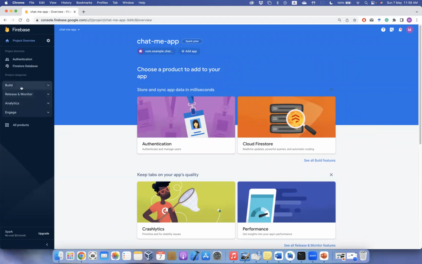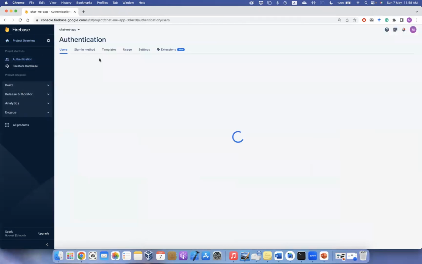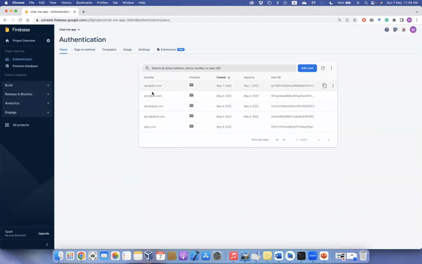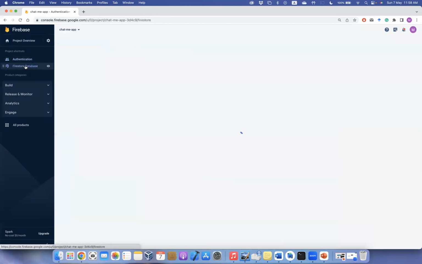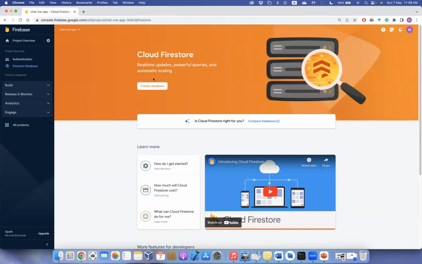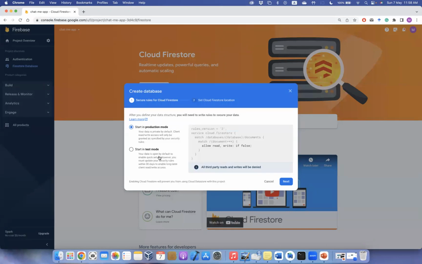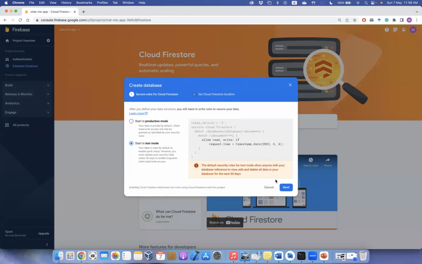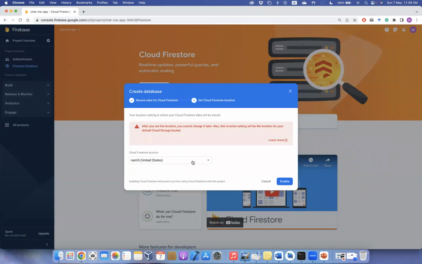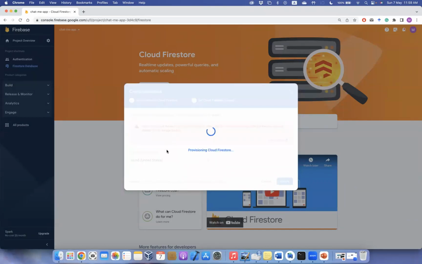Then if I go to the users, just to see who the users are, since I made authentication, we have too many users. For example, this one, abc@abc.com, and many users already registered. What about Firestore? It's not ready yet. Let us create the database. You can make it production or testing mode if you want it deleted after 30 days. It's up to you. It allows anyone to access this database, and after 30 days it is going to be deleted. It's okay, it's enough. If you want to use this code, you have to replace the JSON file with yours. So enable, okay, United States, the location for the database is okay.